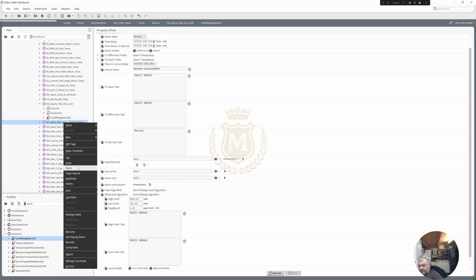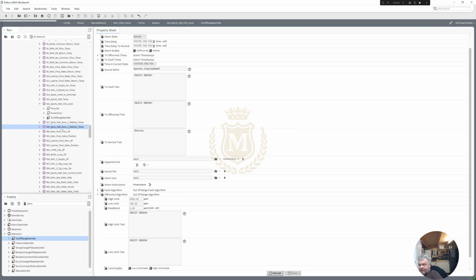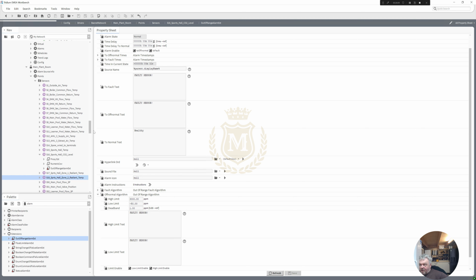Paste. Paste. And that's it. These are just for information. Virtual switches. Don't want them drivers. Don't want them knobs. Don't want them switches. Okay, so now we've done those alarms.